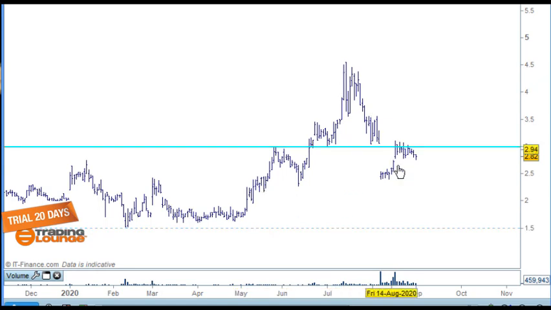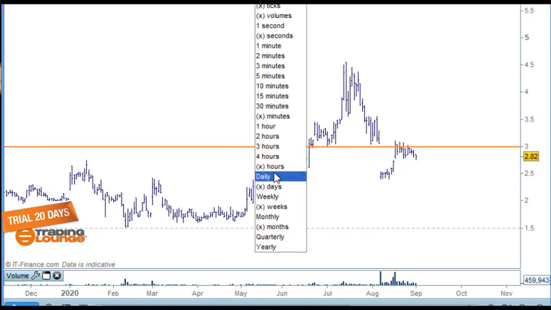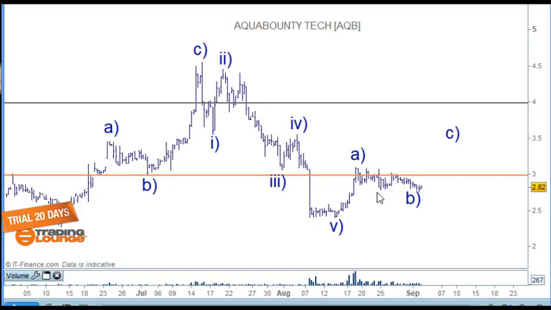I can also count this here too. If I go to the 4-hour chart, maybe I've started on this. Yeah, I have a little bit. So it's possible to count it as an ABC to the upside. And it is possible to count this down as 1 and 2 here, and then 1 and 2 and 3 and 4 and 5 for the third wave, fourth wave, and 1 and 2 and 3, 4, 5 here for that.